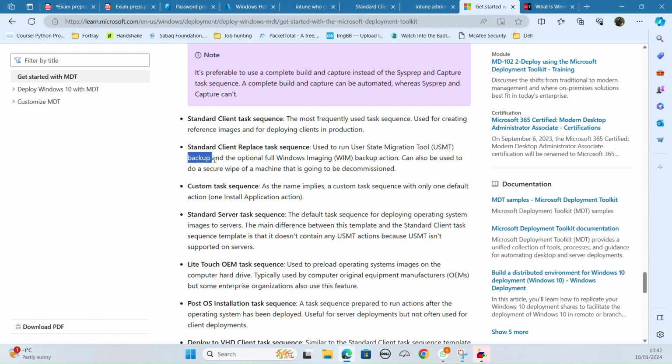Also backup, securely wipe the devices, and the optional full Windows imaging backup action, and it can also be used to securely wipe a machine that is going to be decommissioned.